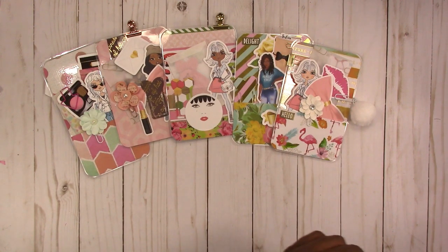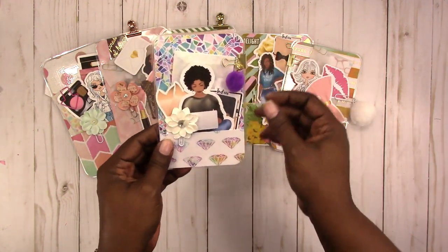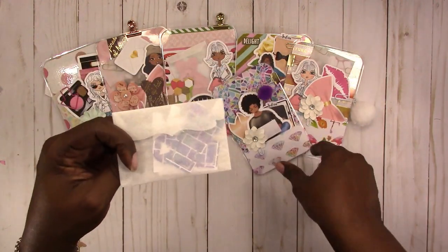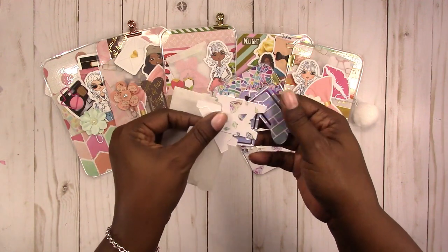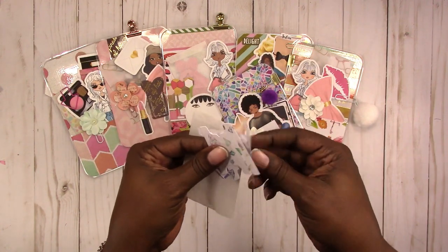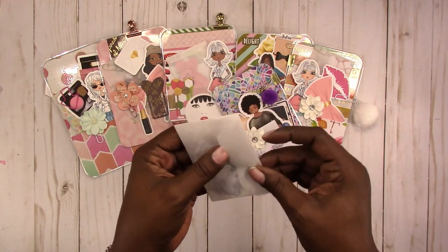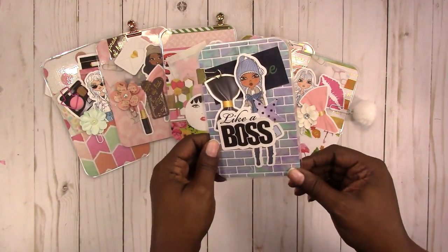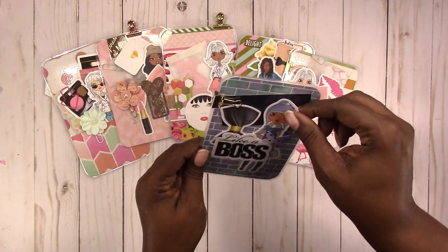The last two are pocket size. This one has a little pom-pom charm on the binder clip and a flower paper clip. It also has a parchment paper bag with die cuts and tab die cuts. It just slides in there like that — here's what the other side looks like, and in the back it says 'Awesome' behind the die cuts.